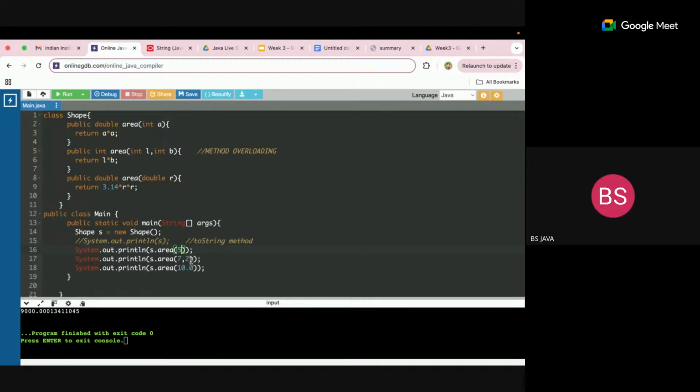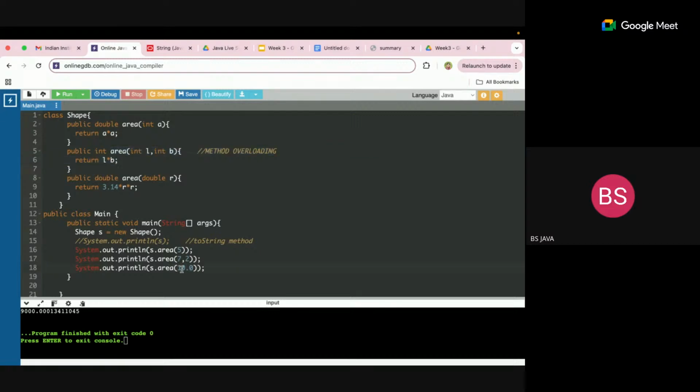First one we are passing an integer 5, second two values for length and breadth, and this is a double value. So when you call s.area with 5, this is going to check whether Shape has an area that can take an integer value. Yes, we have. So this particular area will be invoked. Okay, and next we have two values 7 and 2. So we'll go here, it will check, okay, this area is not matching, it is taking only one integer value. The second one is actually the matching area, so this will be invoked.